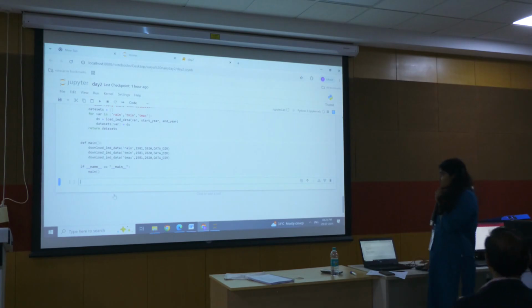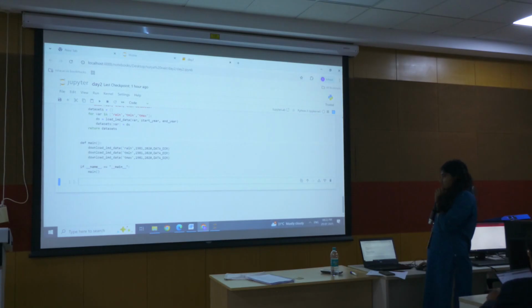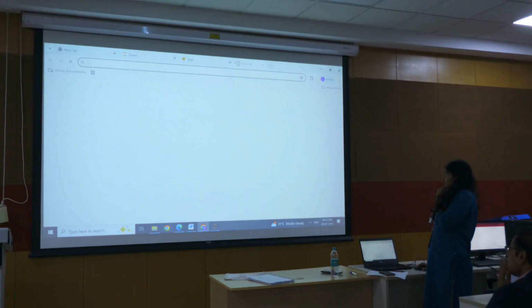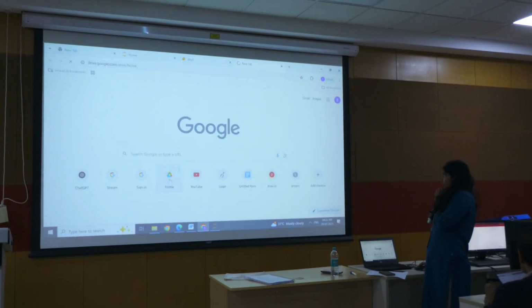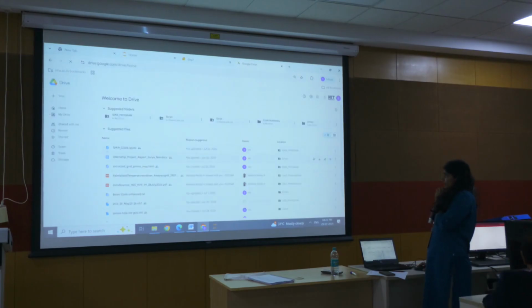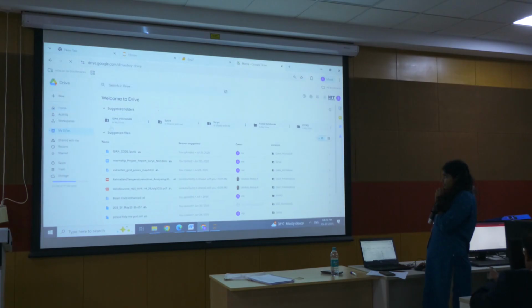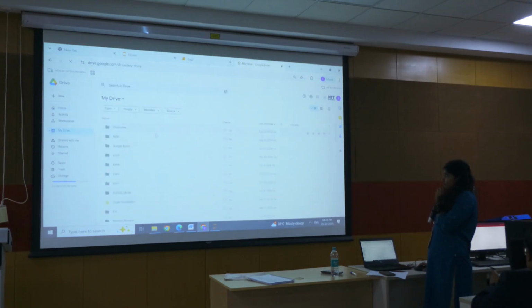Okay. So I told already we can download with this. Instead of that, I told to download from the Google Drive. So I believe you have already downloaded the data from the Google Drive. So I will direct you how to paste in the particular folder itself. So you have downloaded from here. Click here, download. You will get IMD data.